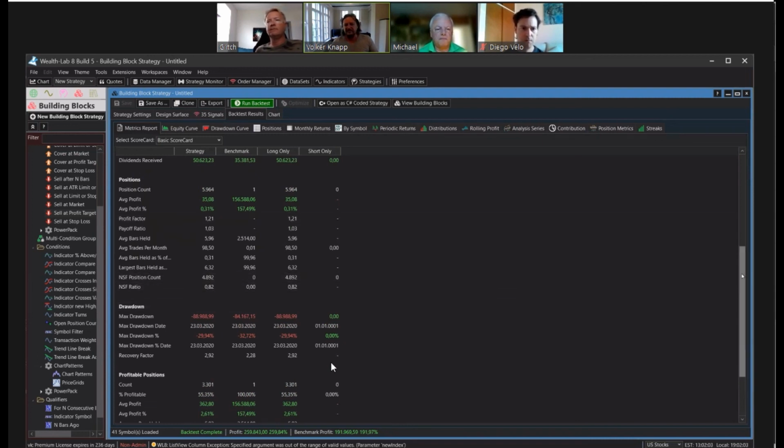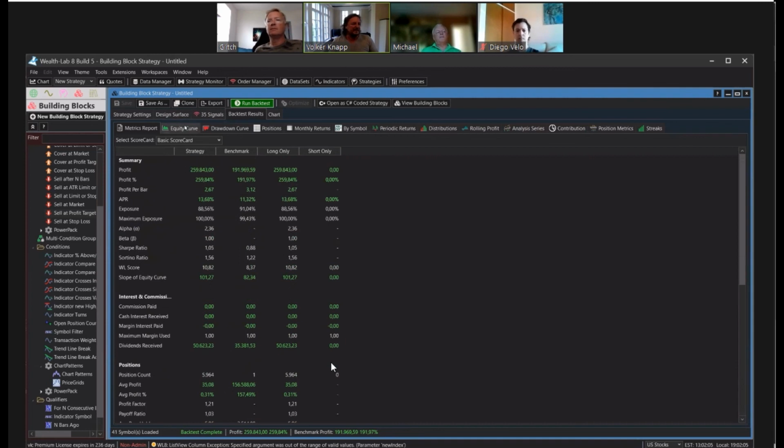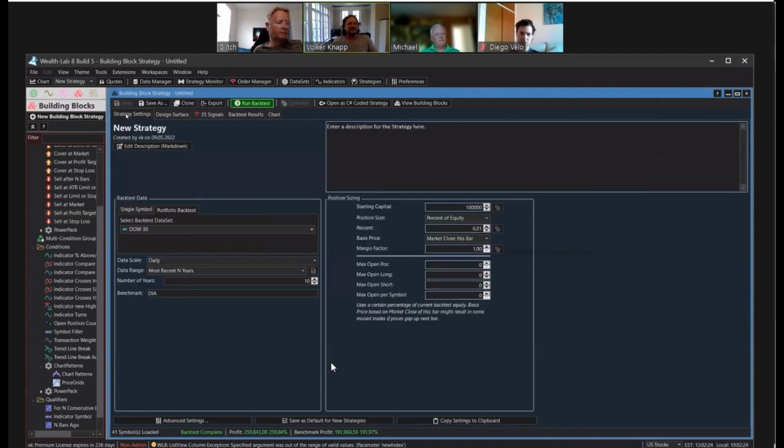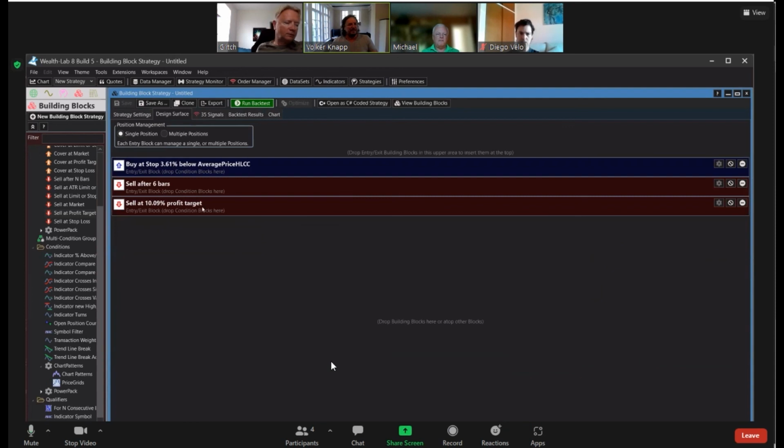Usually it stays pretty stable along there. But that's probably not an equity curve that would make you scream, right? It basically follows the buy and hold. So it's not an exciting one, but it might be a starting point. That's for sure. So that's the Evolver.